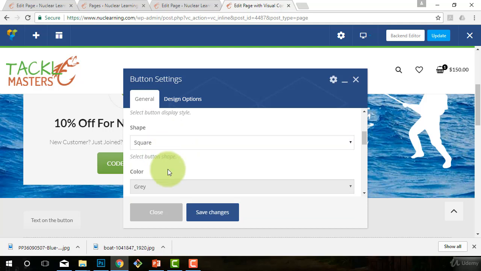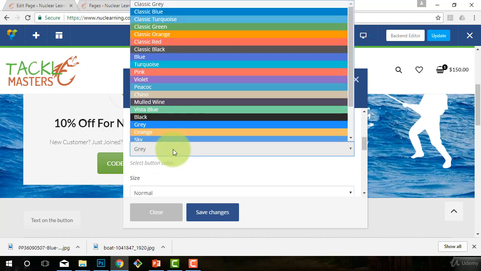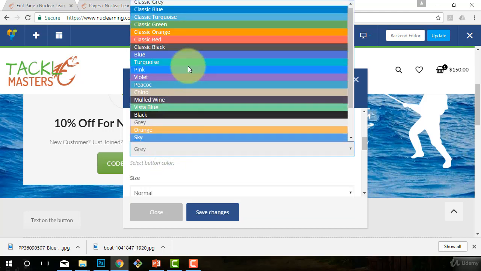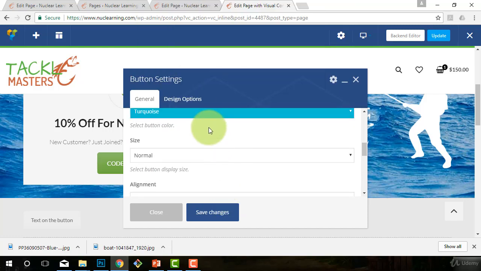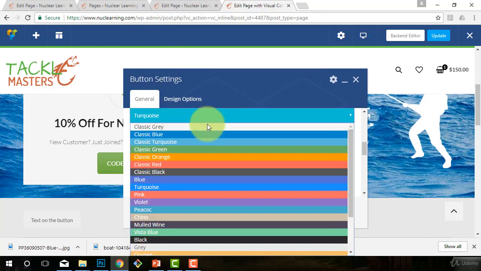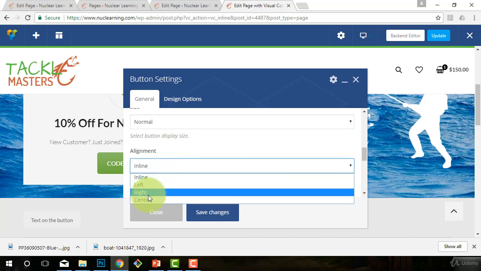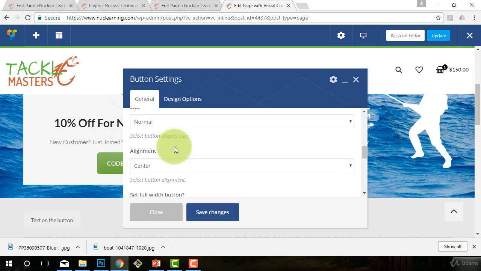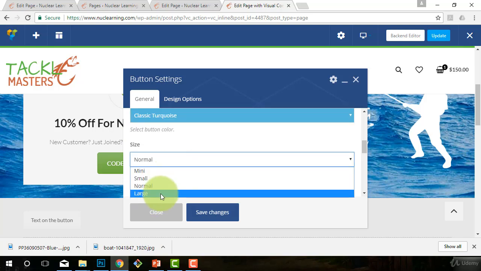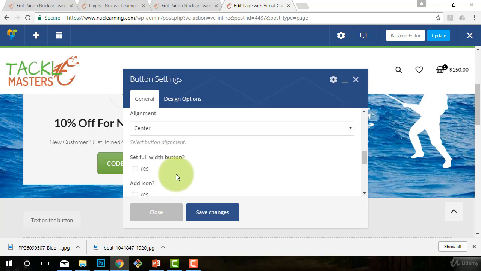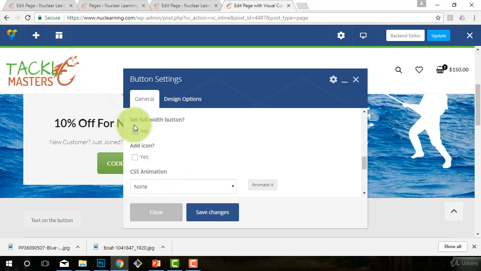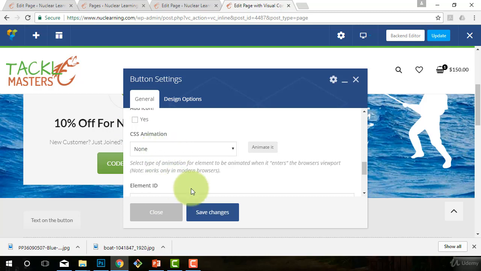Of course, you can play around and keep the theme, the squareness part of the theme. All right, let's try that color, maybe the classic turquoise, a little bit more neutral. All right, and make the alignment at the center for that button. And let's make it large so it's nice and easy to see. And let's set it to full width so the button goes across almost the whole row.